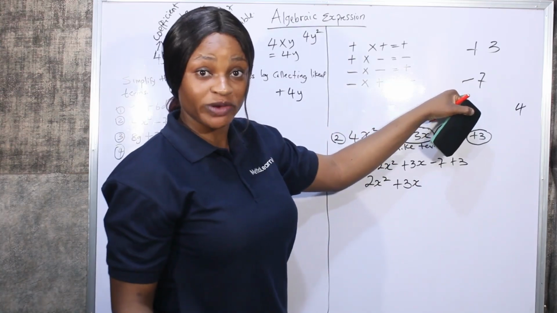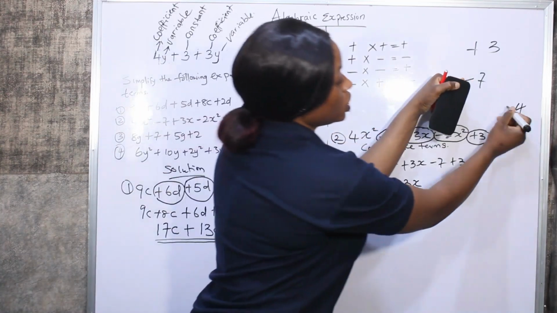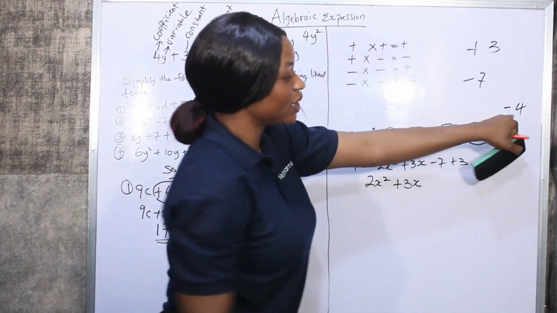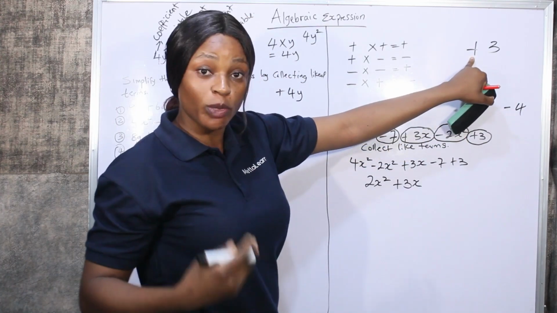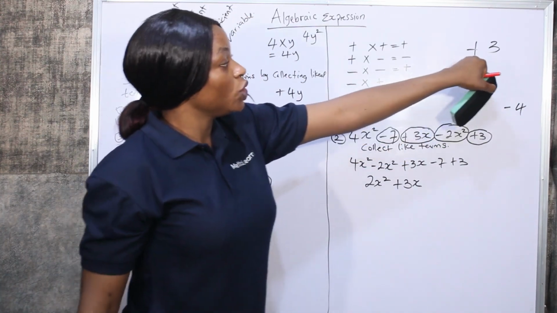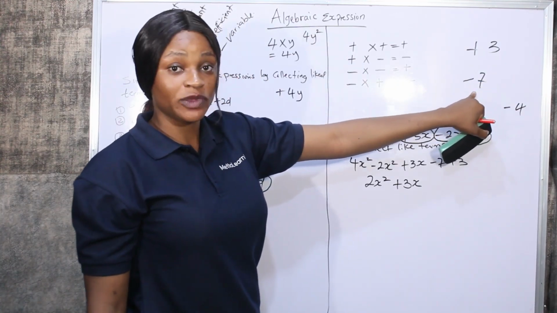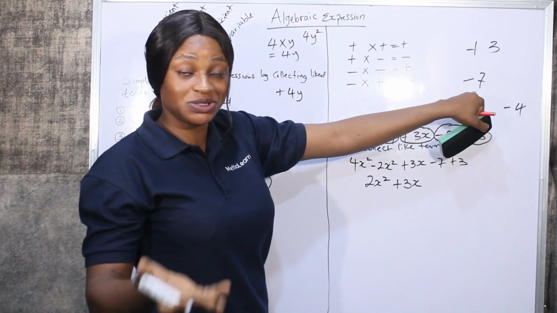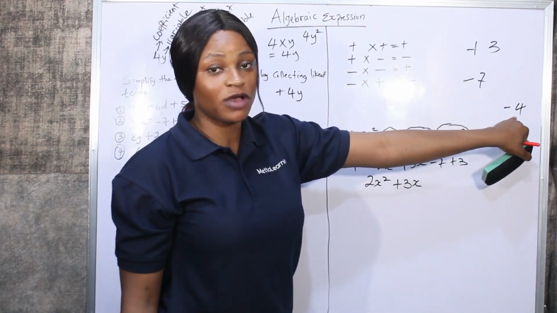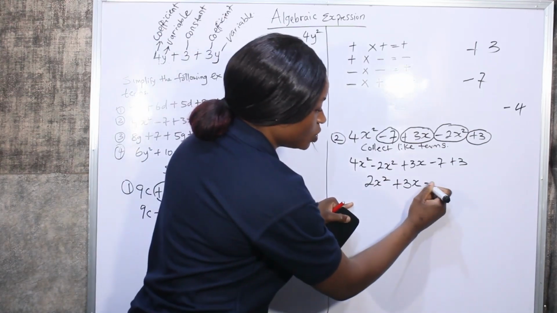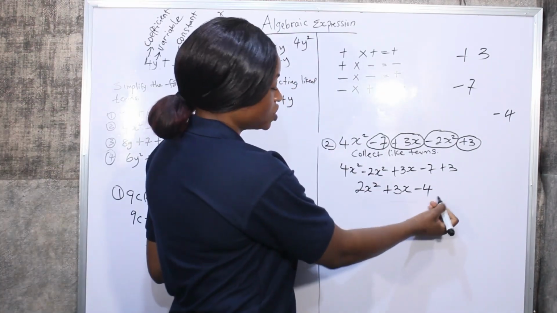It is the money that you borrowed, right? Because if you pay plus 3, you are still owing 4 naira. So this place now will be what? Minus. Remember I told you that minus means borrow. Plus means your own money, the money that you have. So if you have plus 3 naira and then you borrowed 7 naira, if you pay the person the plus 3 naira that you have, you are still owing the person 4 naira, right? So that is why we have minus 4. So this place here will be what? Minus 4. You cannot simplify further. So you have minus 4.